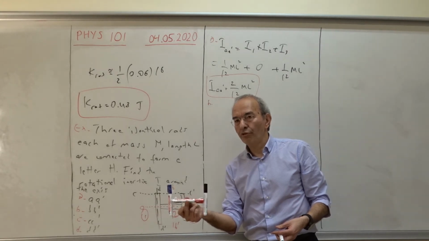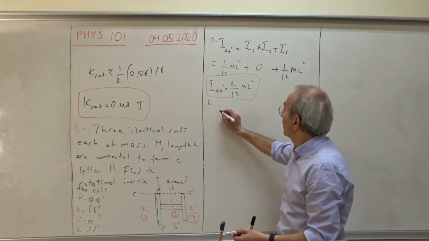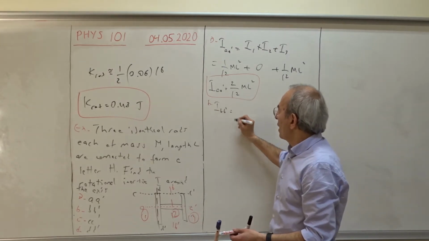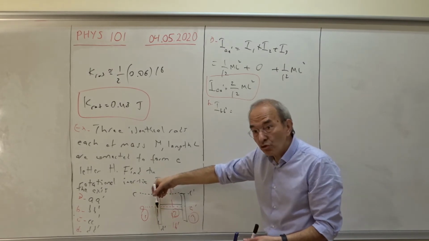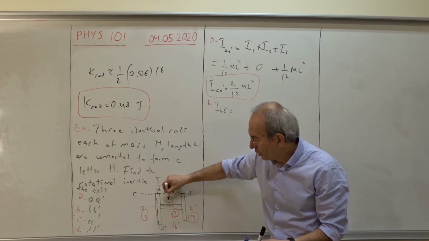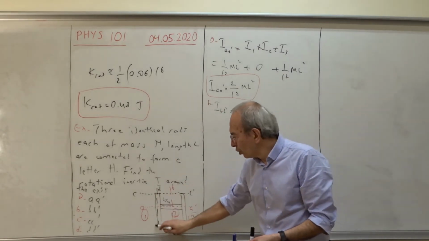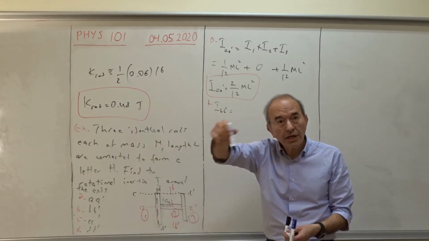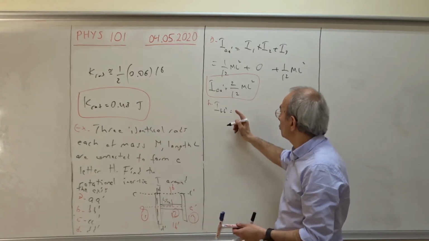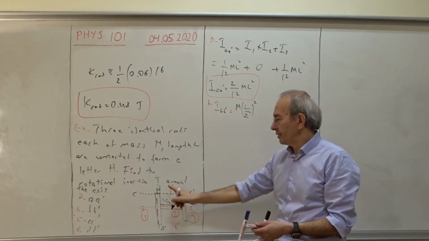So in this case, all three will have contributions. Number one, I BB prime. Number one is totally turning around the axis at a distance of L over 2. Total, there is no 1 over 12 ml squared anymore. The full object having mass m is turning around a certain radius. So the first one will be m times L over 2 squared.